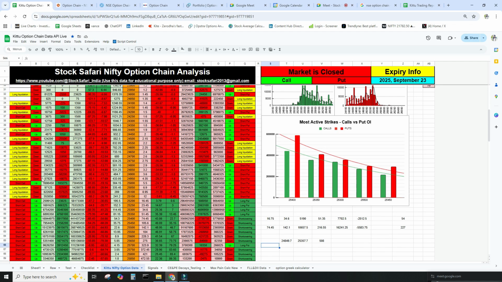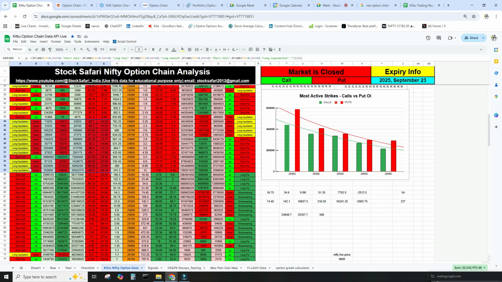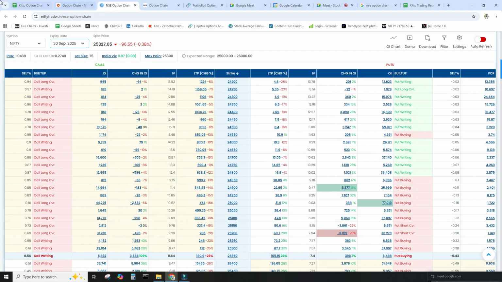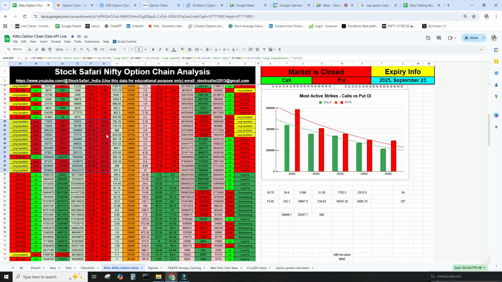By seeing this color itself we can identify something is happening in this particular contract, no need to see the numbers. Automatically by seeing this color representation we can understand there is some liquidity crunch. If you see in other areas, though I can see some green in this area, the price is dropping, that means call writers have entered this position. I am not seeing the numbers. But if you refer to NSE or NSE Nifty Trader, in all these areas we need to refer to the numbers. But coming to our Google sheet, no need to refer to these numbers. Automatically you can identify what is happening in the market.